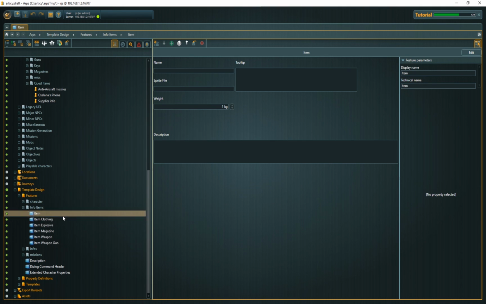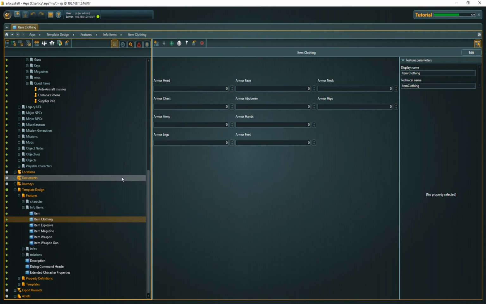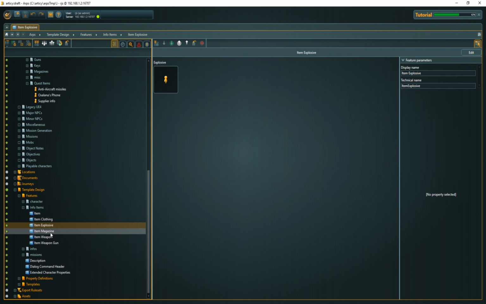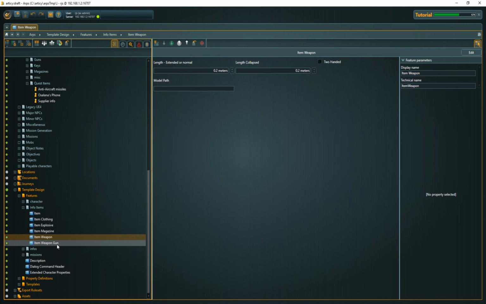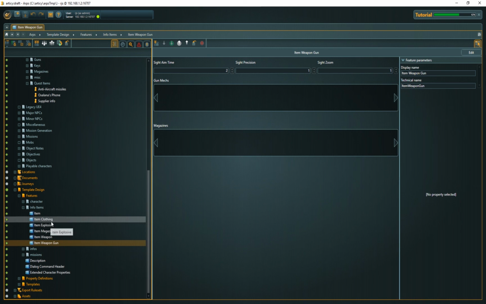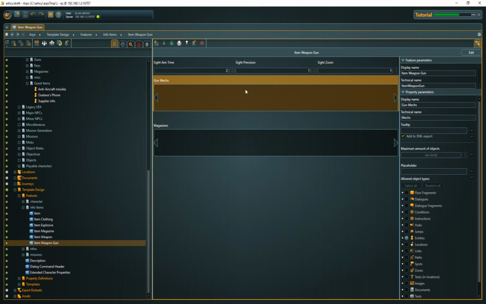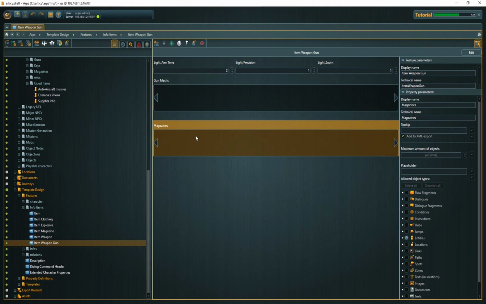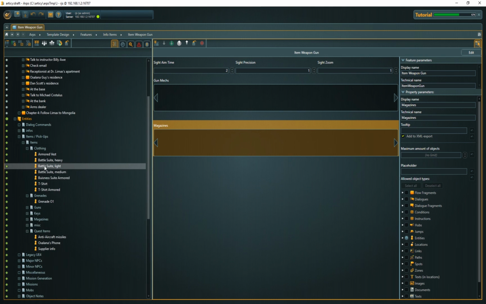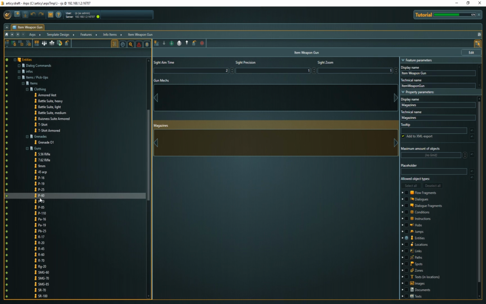This gives you an idea how we edited the item, but if I go down to the next thing called item clothing, you see we have a whole bunch of different fields for the various bits of armor. For each of the different types of items that you might have in inventory, and this isn't a complete list, it's just where we're at the moment, you can see it has all these different fields. For instance, the weapons actually have these things called strips where you can drag in different descriptions, in this case down here under infos, of how the gun works and what kind of magazines it could accept. I can show you what those look like in practice after you've edited them. So I open one of these.